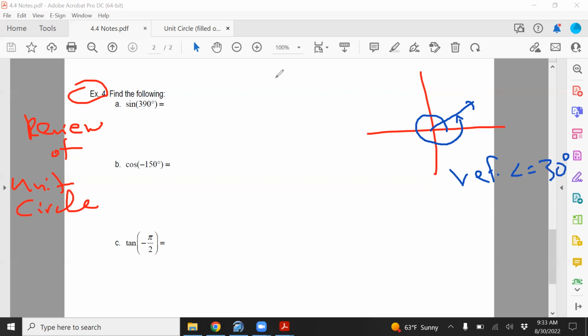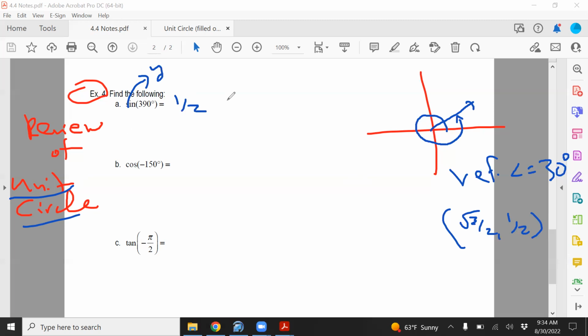So what this means, I'm just going to look at 30 degrees. The coordinates there are √3/2, 1/2. And this is the unit circle, right? Actually, I already wrote that. I'm writing it again. This is the unit circle, so sine is just going to be the y coordinate. So it's 1/2. That's all.